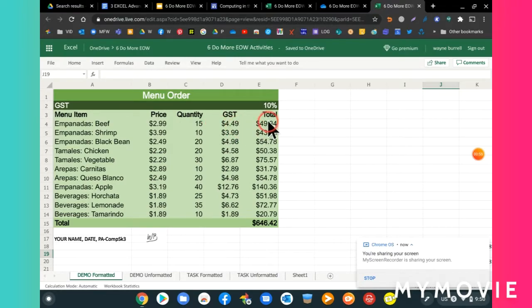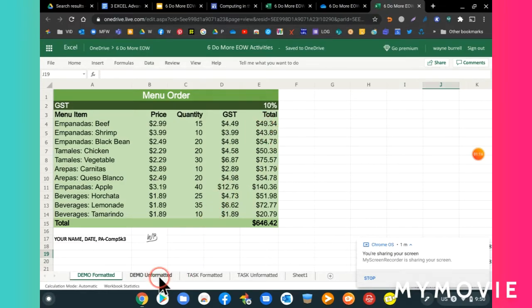And over here there's another formula. So the formula here would be adding the total of the cost of the items plus the total cost of the GST to get that number there.